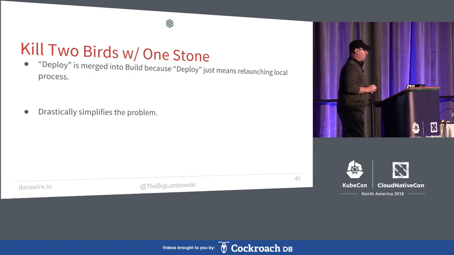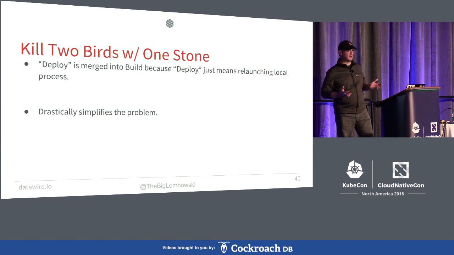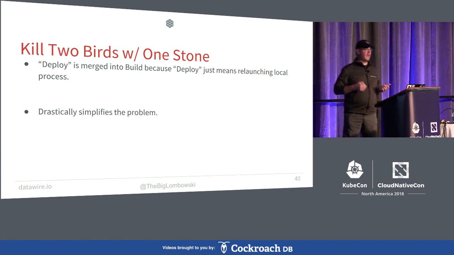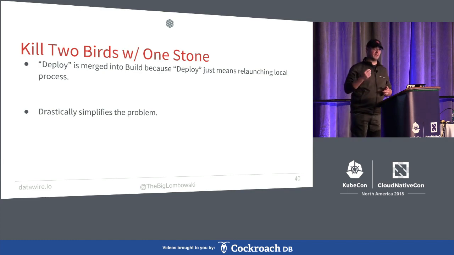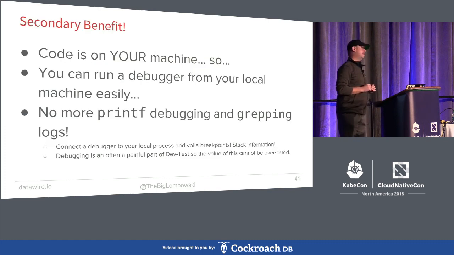So it actually killed two birds with one stone. We no longer had to deploy our code, because basically your deployment is now restart the process, and your build is just restarting the process. You have to rebuild your binary or your executable or whatever you're doing, and it just drastically simplifies the entire problem. There's also an awesome secondary benefit here.